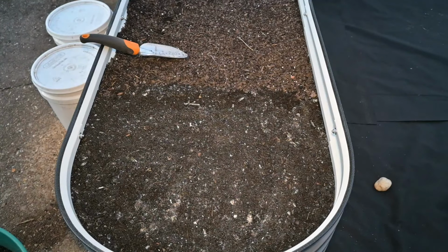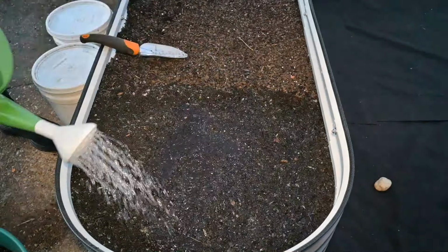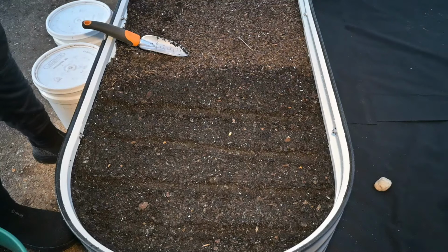Going to go ahead and water this. And so that's it. This is the Imperator. And I'm just going to go ahead and drop some of these seeds down.